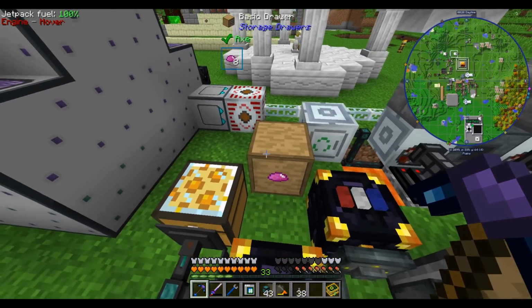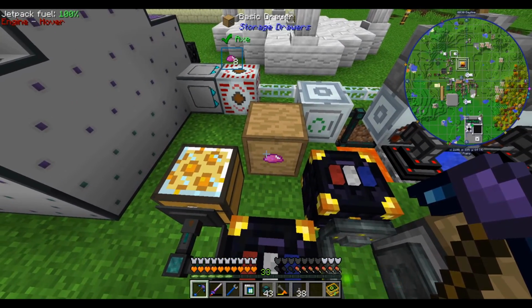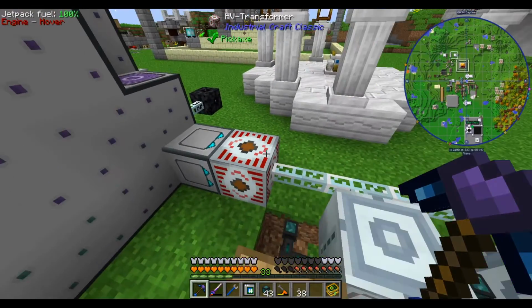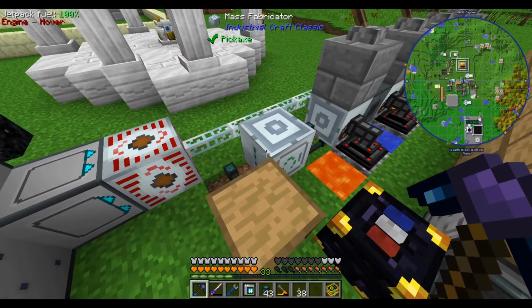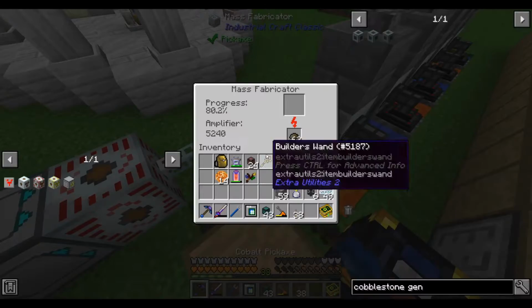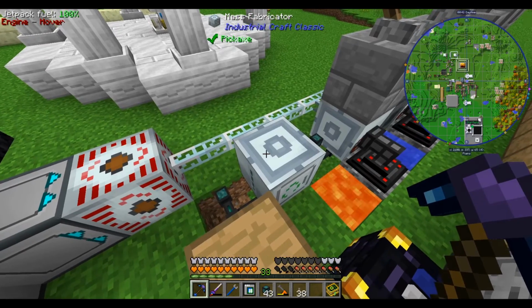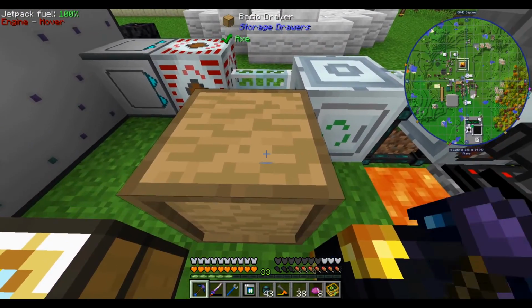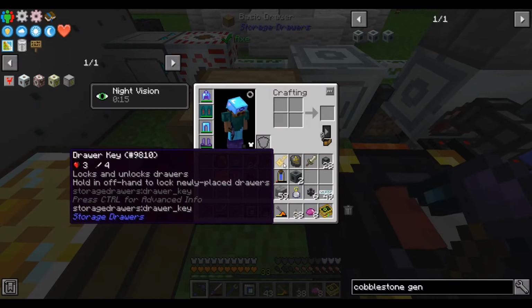What that means is that if our UU production ends up being too slow, we can just add a second emitter and a second transformer, and instead of 4 packets per tick into the mass fabricator, we can run 8 packets per tick into it. But for now, I think this will be sufficient. I also forgot to lock the drawer.